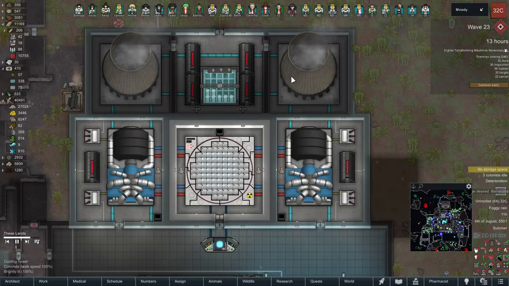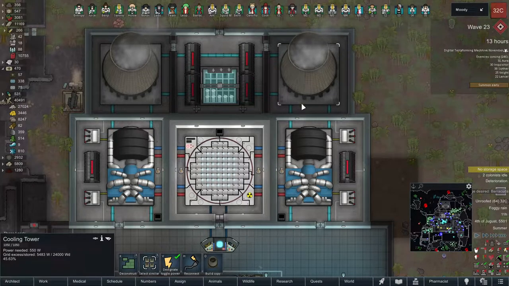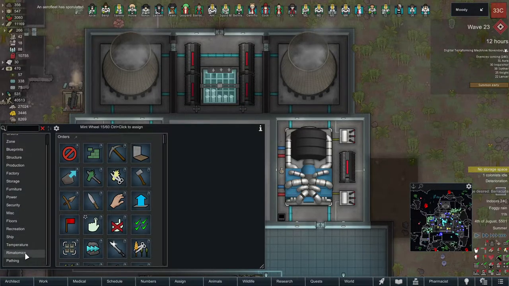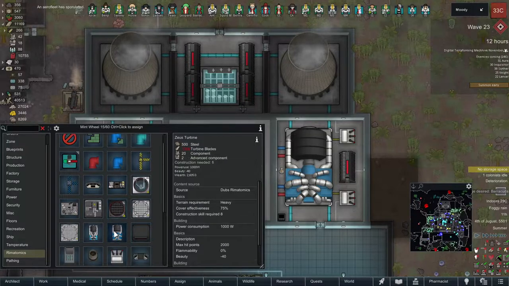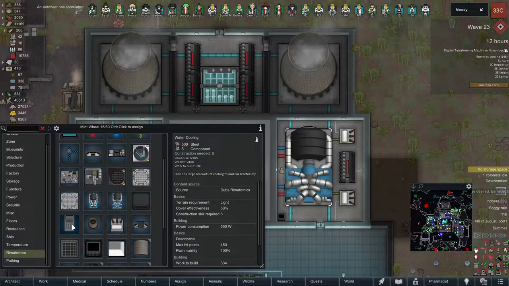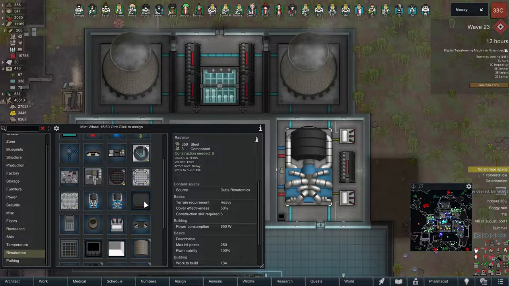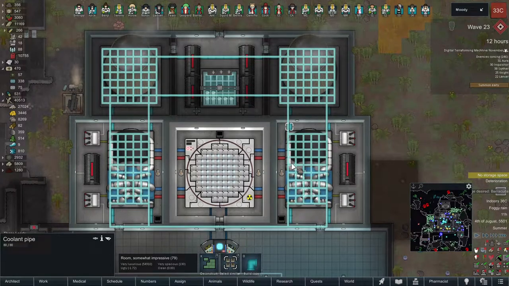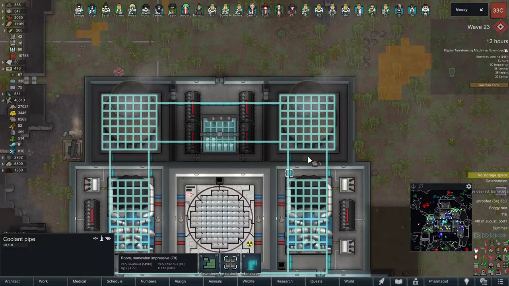So the final component here that we haven't gotten to yet is the cooling system. The turbines need to be connected to cooling. There are several options to make cooling. So here we have the cooling towers. There are two other options. There's this water cooling thing, for which you need to have a pond of water or a river. And then there are the radiators as well. In this setup I went with the cooling towers, and you connect those to your turbines with coolant pipes. And again, it is nice to make more than one pipe, so we have some amount of redundancy.